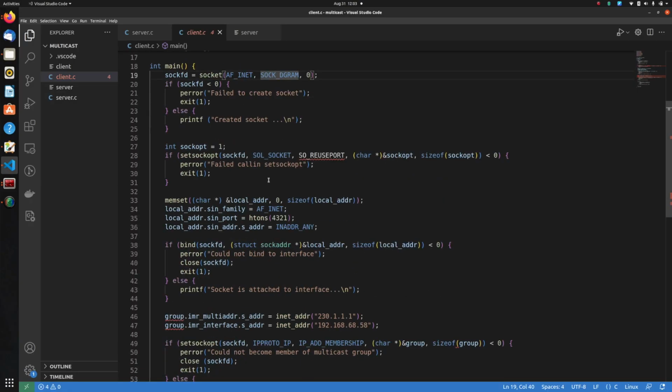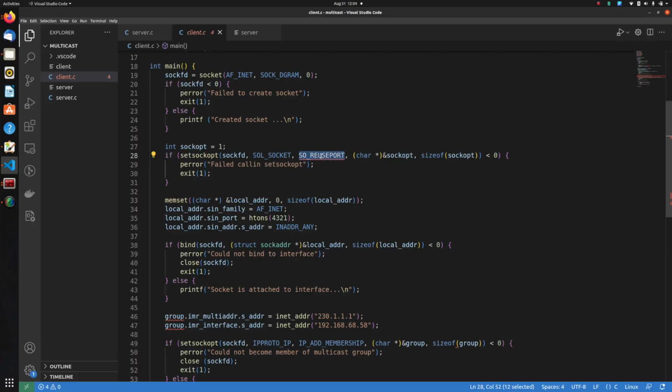The next thing we did is use a socket option with SO_REUSEPORT. Why did we use SO_REUSEPORT here? Remember, our host is the same. In order to simulate this example, I will be running multiple receiving clients on the same host, and they need to run on the same port, because that port needs to match the port at which the transmitter is transmitting the messages.